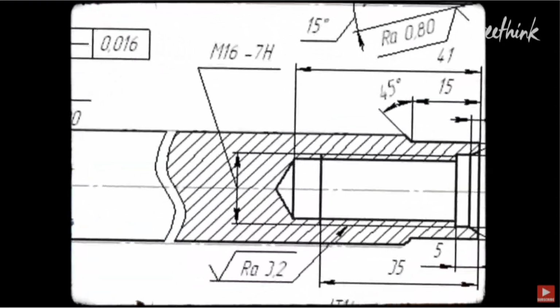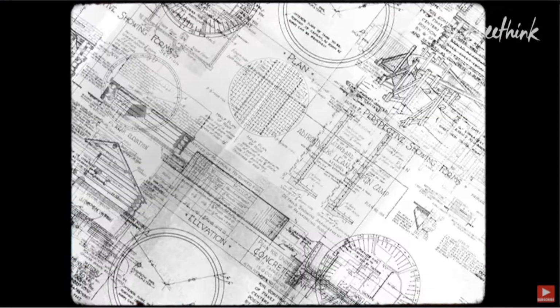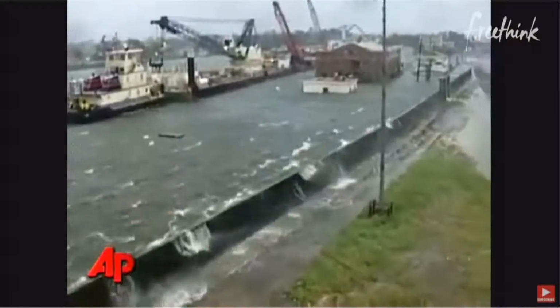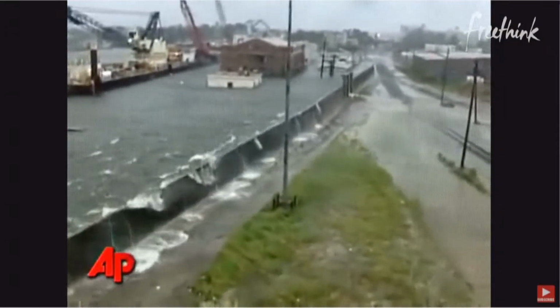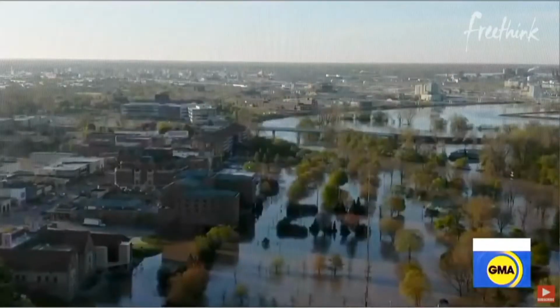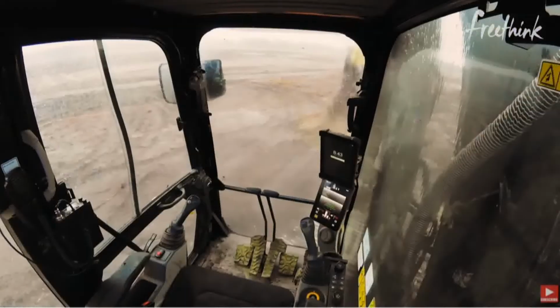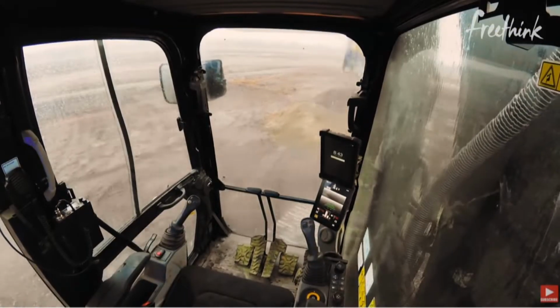As our world continues to grow and evolve, so do our infrastructure needs. Bridges are going to fall apart, dams are going to break, levees are going to be overwhelmed, and the reason that we're not doing that kind of work right now is it's just too expensive. But if we don't take care of them, then it's going to cost even more in the long run. Neglected or ignored by the technology industry for a long time.